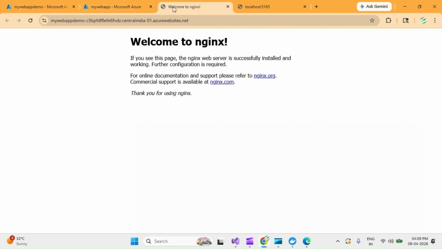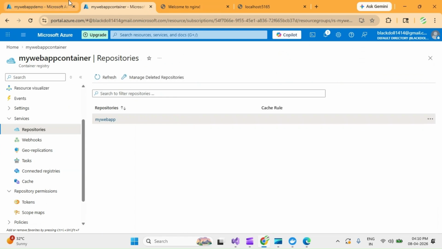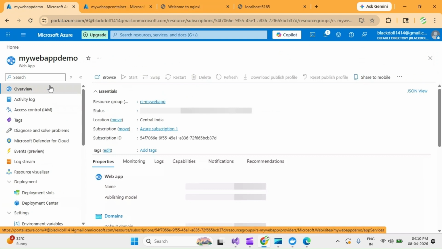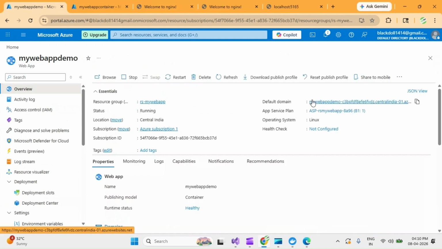Now just refresh this page. It will take some time to load the files. Just wait for 1 minute. Just try to open again.